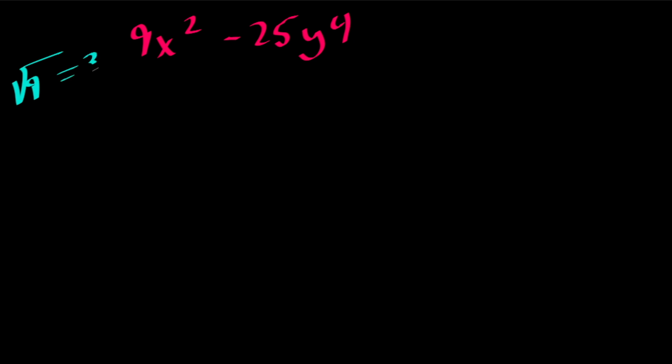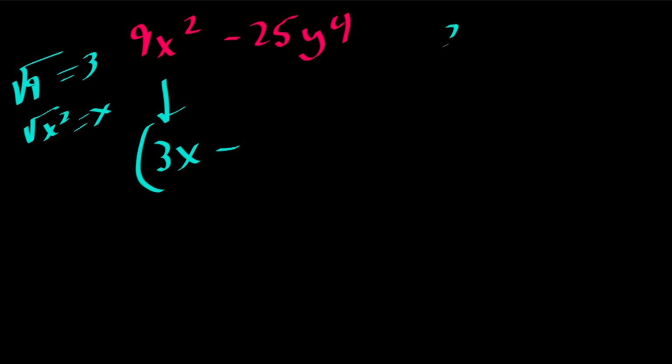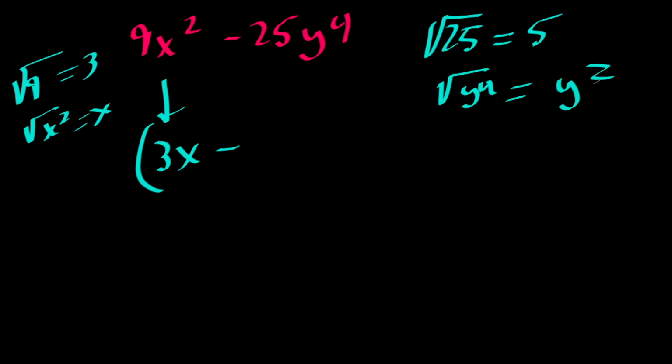So there we go. Let's do one more. We could even throw some x's and y's in here. We could say 9x squared minus 25y to the fourth. Once again, this may be a little confusing, but for 9x squared, you could do the square root of that. The square root of 9 is 3. The square root of x squared is x. So 3x is the square root of 9x squared. So that means 9x squared is a perfect square. We have our subtraction here, so we're good on that. Now let's do 25y to the fourth. The square root of 25 is 5. The square root of y to the fourth, we basically just divide this exponent 4 by 2, and that's y squared.